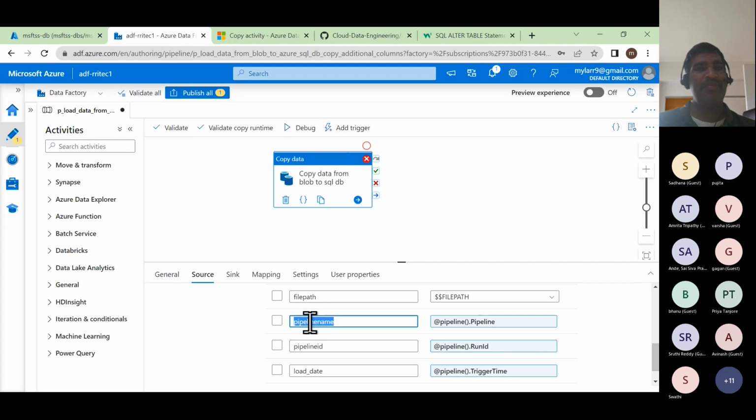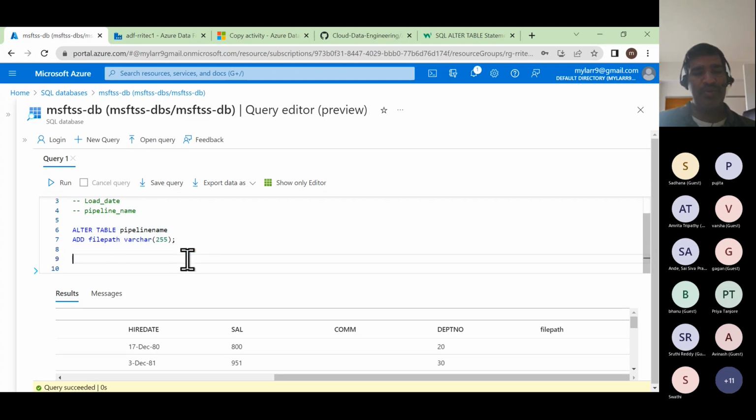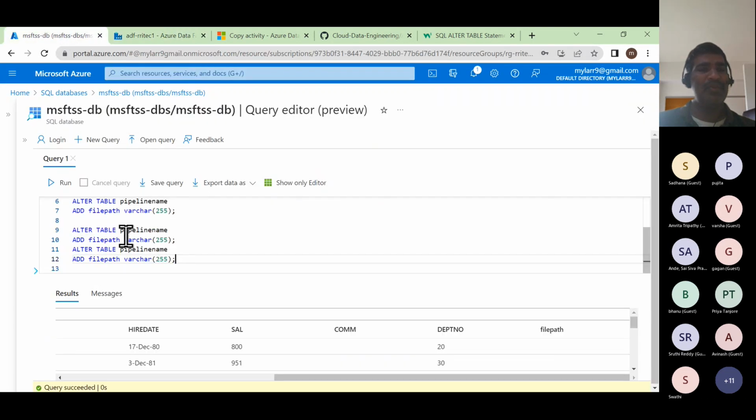Pipeline name, we want it. Go and try to put the pipeline name. Let me copy the script two more times. Control C. Then one more time. Next one is available, pipeline ID. So better to avoid typing so that you will not make any spelling mistakes.